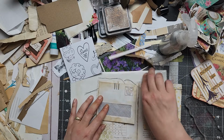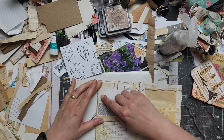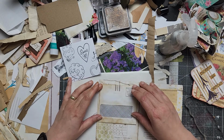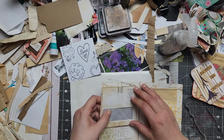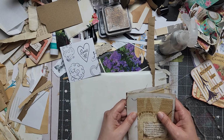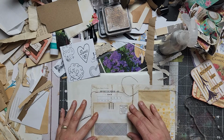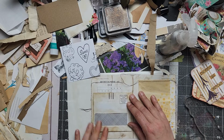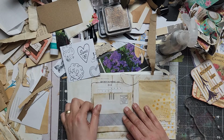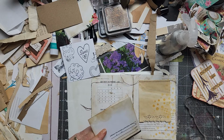Or should I stick it up here? I mean, it can be different, right? It doesn't have to be there. And that could be a pocket. Thinking right now. No, I like this spot. I'm not gonna go all the way down so I can see a little bit of that, but this is gonna stay free. So basically I'm gluing 3 sides again.